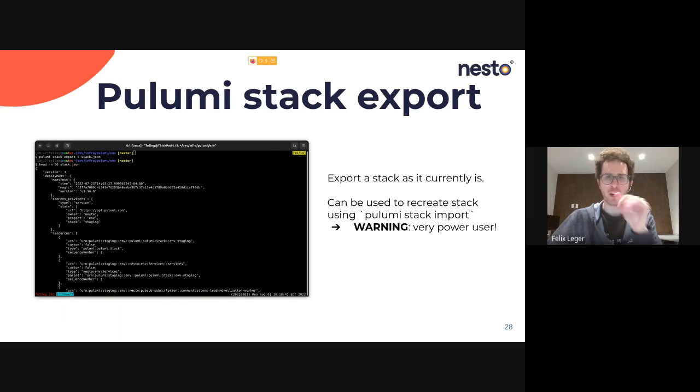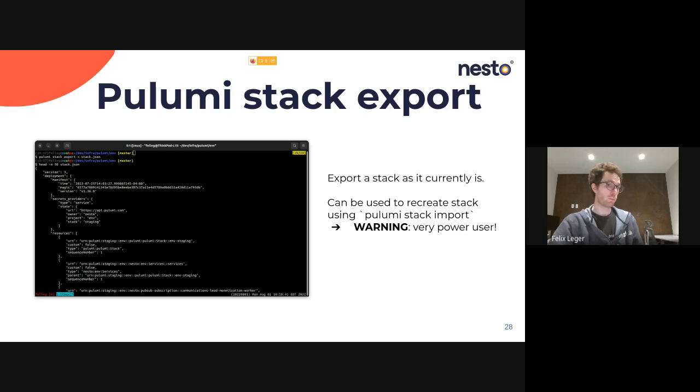Finally, I'm not sure if this is the last nugget, but an important one, Pulumi stack export. What this is going to do is export all of your stack as a JSON file. Remember earlier in the slides I showed you Pulumi stack, it prints you a tree. Well, this tree is useful for human readability, but it cannot be read back into Pulumi. So if you want to create a backup of the actual state of your stack, this is how you do it. You stack export into a stack.json file, for example, and this is what it looks like. It's just straight up JSON.